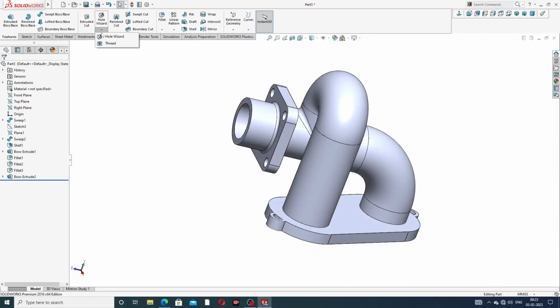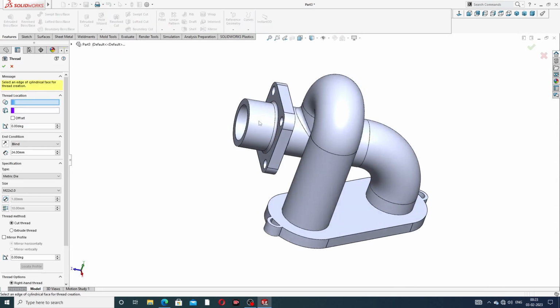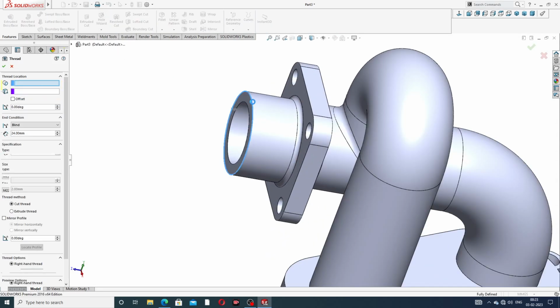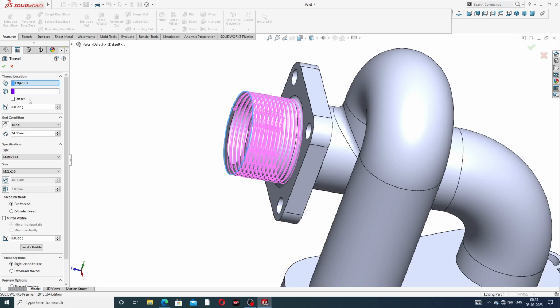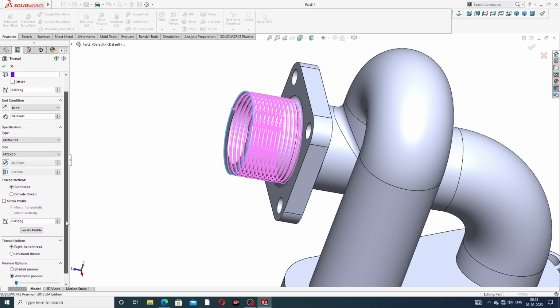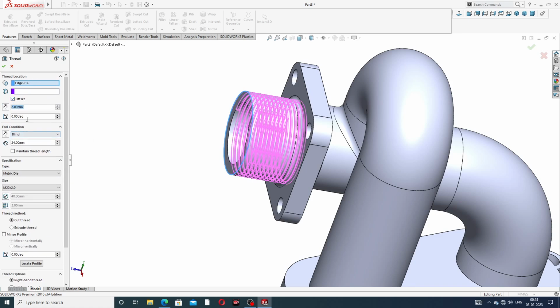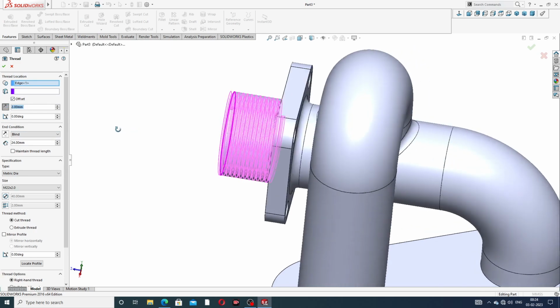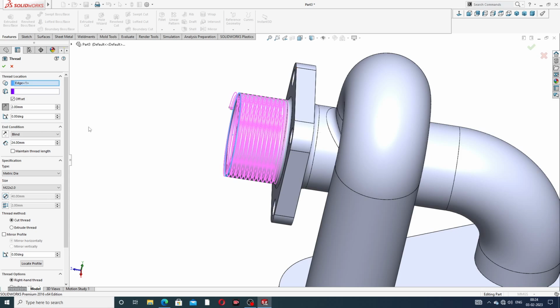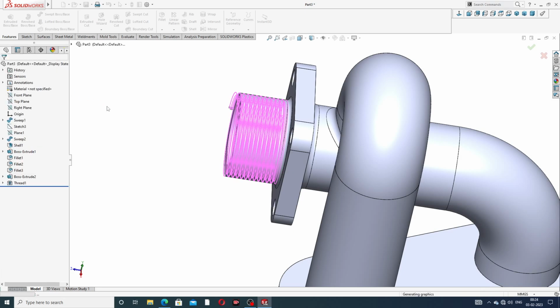And use this thread, select here, and okay, and 24 millimeter, and this metric dia M22 multiplied by 2, this pitch is 2 millimeter and M size is 22 millimeter, and all is correct, and offset is 2 millimeter, and this outside is perfect. Okay.